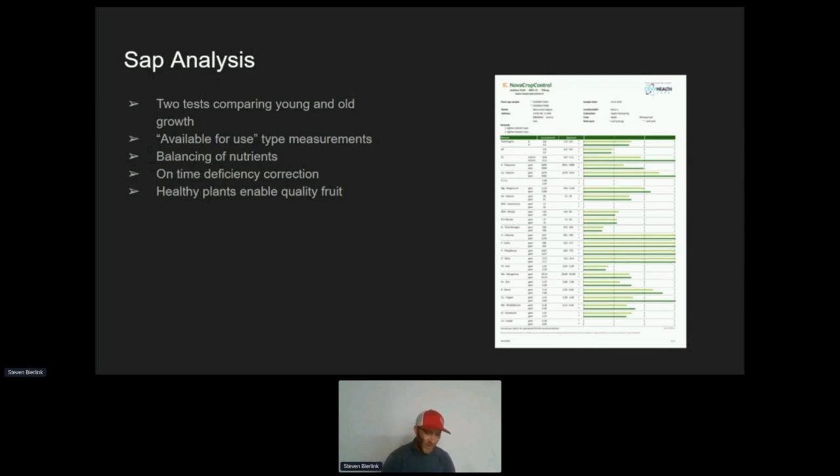The products that we use on a regular basis are really expensive. So being able to get SAP tests and see what's actually available, we're going to be able to fine-tune what we're doing a lot better to make sure we're putting on the things we should be putting on and only in the amounts that are necessary. Again, the side effect is cost savings. SAP tests aren't cheap, but they're so much more effective than other types of testing because we can see things long before other tests would show it. If we wait until we see a problem visually, we've waited way too long.